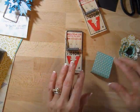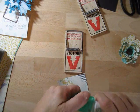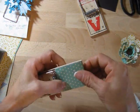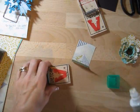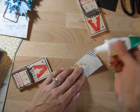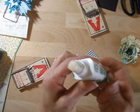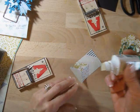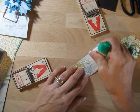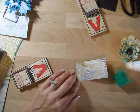So after you get your paper, then we're going to take the tombow glue. I started doing this one and I said, oh, I need to stop to show you guys. Here we go. So take your tombow glue and cover your paper. You get two tips with the tombow glue, the tiny tip and the fat tip. I like to use the fat tip. And then we're going to cover this. That should be good.